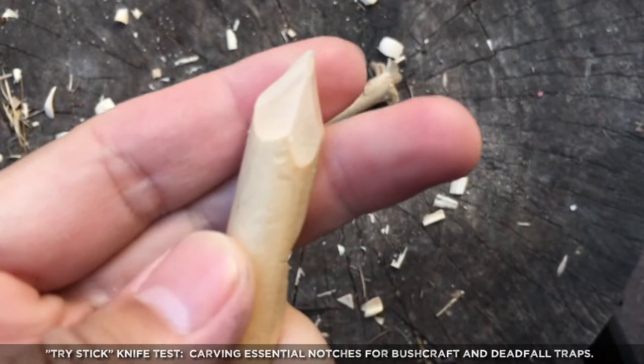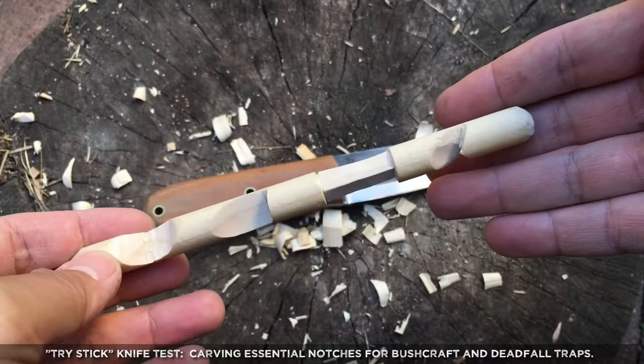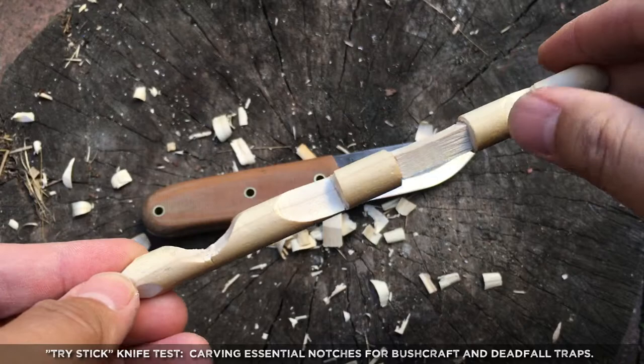So here's my version of Morris Kochanski's tri-stick. This is abbreviated. It's a lot simpler than his tri-stick. His tri-stick has many more notches, and eventually I want to do the entire official tri-stick, but for now I'm focusing on the notches that I use most commonly.